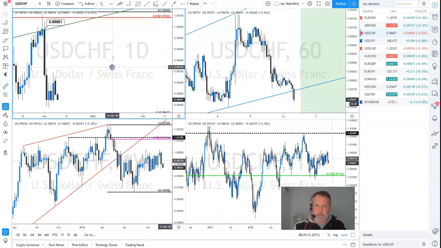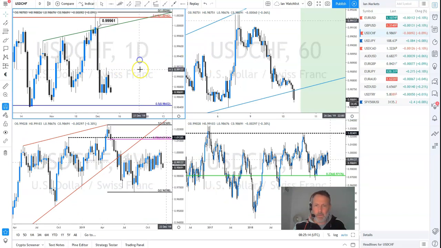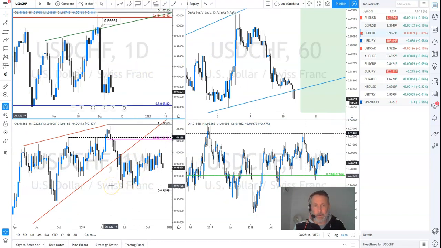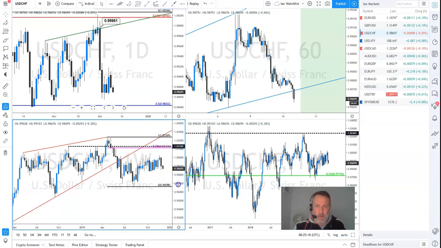Sorry, not euro sterling, dollar Swiss is a hard one to call. We've got this medium term wedge breakout, so the long term bias is still to the downside. If we look at bespoke resistance from the weekly chart, it's around about 99.40. If we look here, and this is the daily chart, 99.36 was a pivotal area. So at the moment, I still want to sell into rallies.